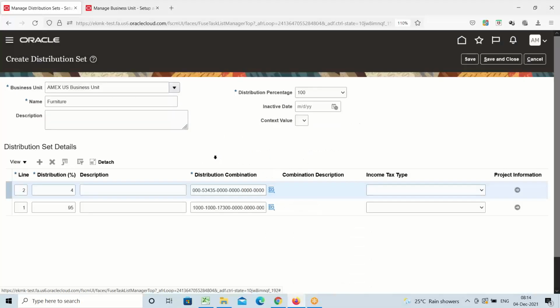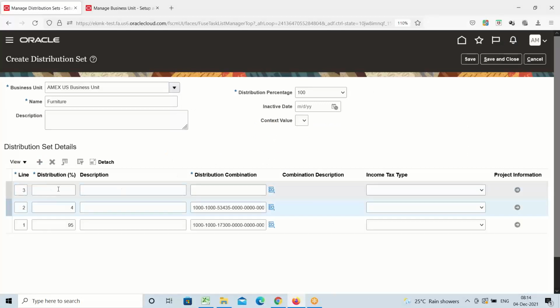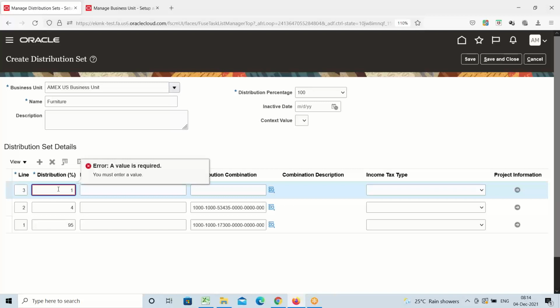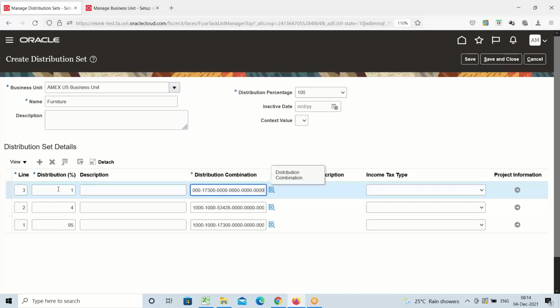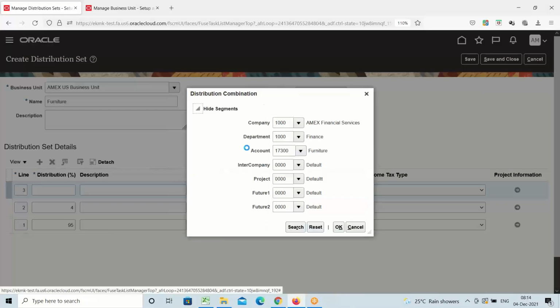And the remaining 1%, maybe freight. Select freight account.